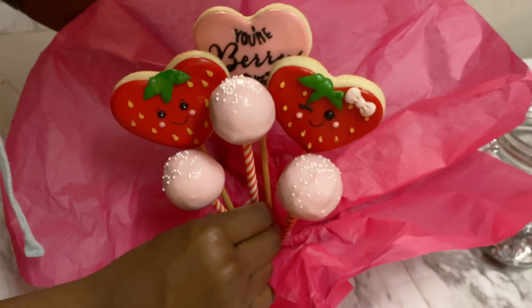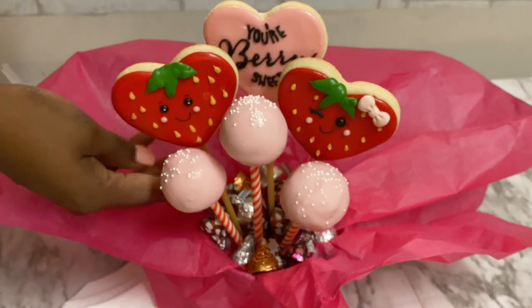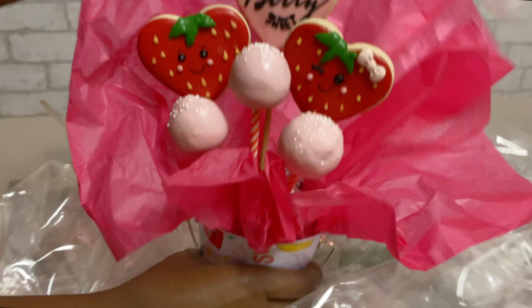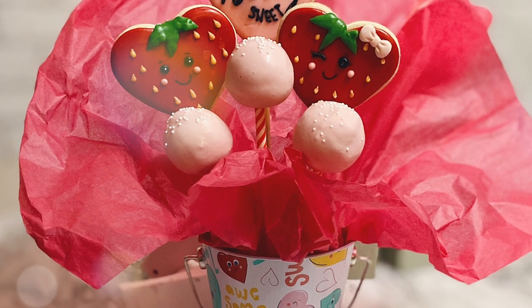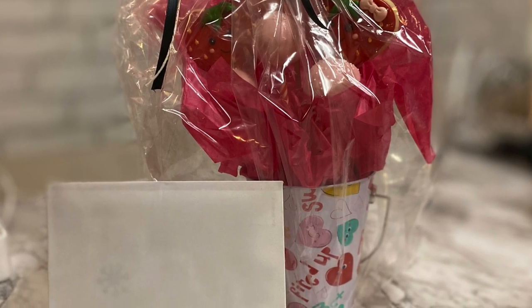Once I've gotten everything arranged, I'm just going to add some chocolate kisses. Now I'm going to take a cellophane shrink wrap bag and place this into that little baggie — I'm not actually going to shrink wrap it because we don't want to melt our treats. That is all, guys! I hope you enjoyed this video. I paired this cute gift with a card and this will be going to my son's teacher. Thank you guys for watching!